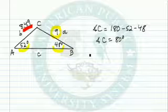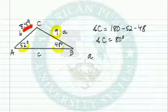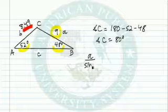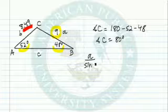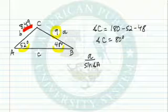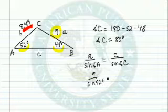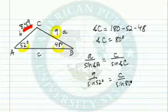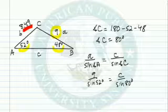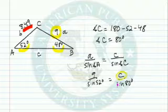Sorry for that pause. So now I'm going to use my proportion. And I'm going to use the original values that I was given. I know that I now have side B, but I'm not going to use it in my calculation just in case I made a mistake. A, side length A, divided by the sine of angle A, equals C, which is something that we need to know, over the sine of angle C. And again, we've already done this part of it. 9 over the sine of 52 equals C over the sine of 80 degrees. Now once again, I'm going to multiply this times this and divide by this. The two things in the diagonal get multiplied.